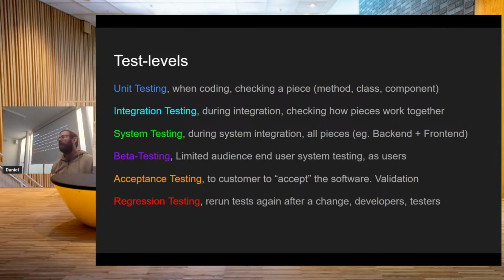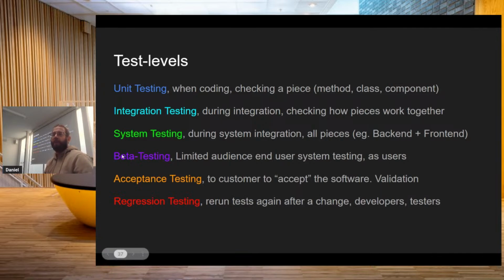Then we have system testing. Actually, the entire system is tested together. So we test this during system integration. All pieces, for instance, we test the back end and front end together, perhaps an API, and a database. So you try everything together. The bigger the code that we're testing, the less accuracy we have, the harder it is to find the faults or the location of the faults, right? So I was testing the entire game. Because I was doing system testing, it was hard for me to find the fault.